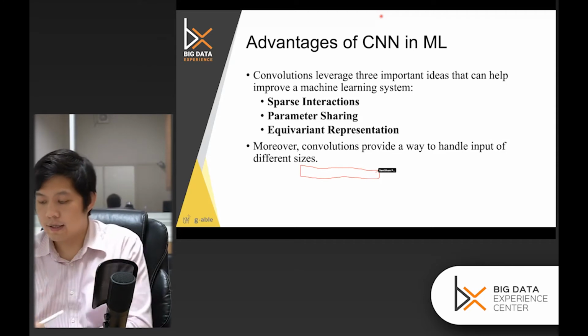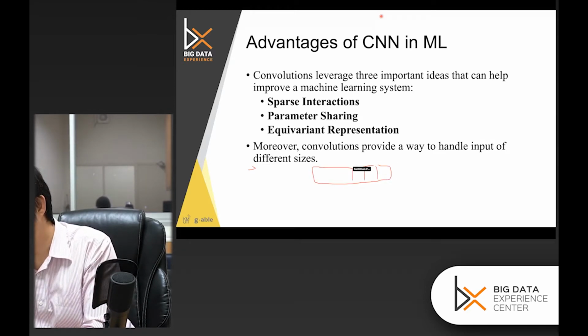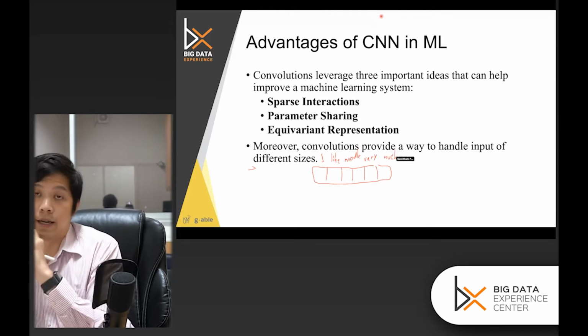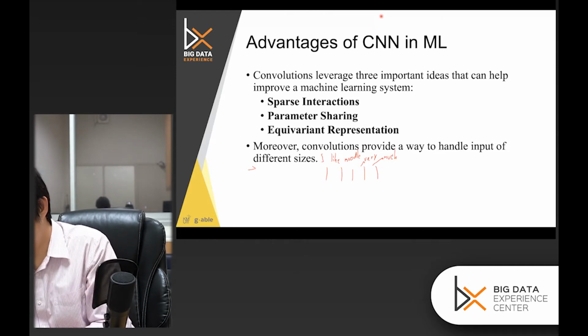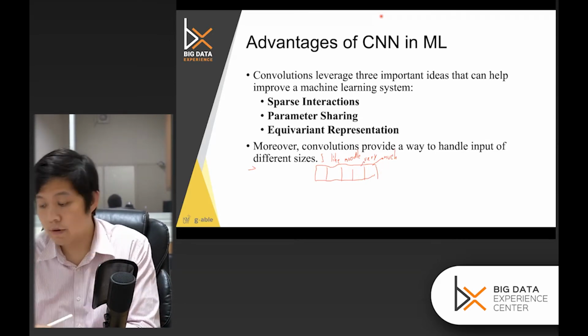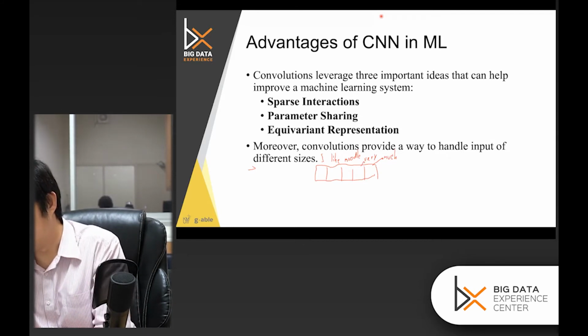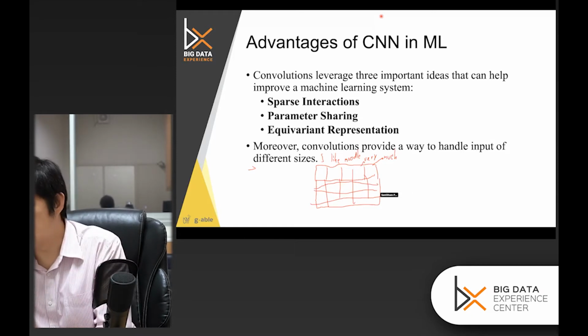from one-dimensional data, like a word. From a vector of words in text processing, you can extend this vector of words to the latent dimension called the embedding dimension, which we'll talk about in representation. This is the latent dimension.